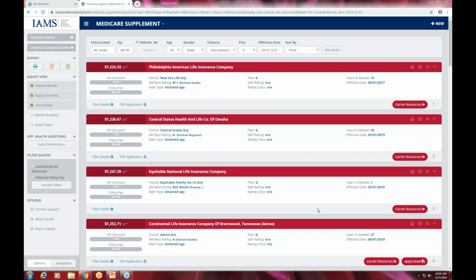This will probably be our advertised one-stop shop for your Medicare products, just due to the fact that all the med subs will be on here, all the Medicare Advantages will be on here, plus things like hospital indemnities. That's a really popular cross sell with the Medicare Advantage, obviously. Dental plans, things like that. That's all going to be able to be quoted right here on the tool.